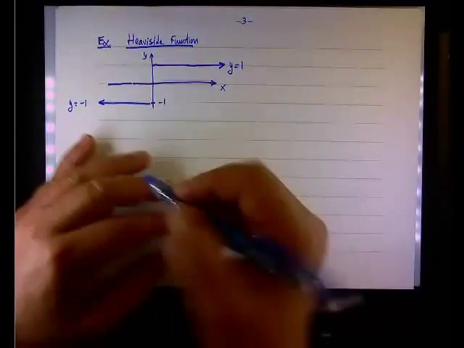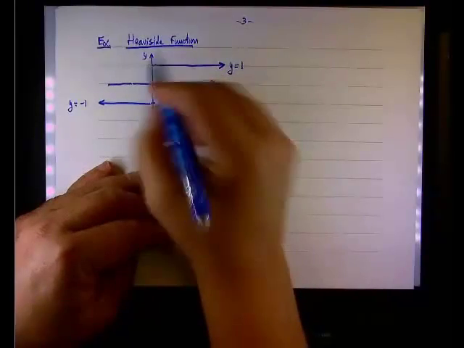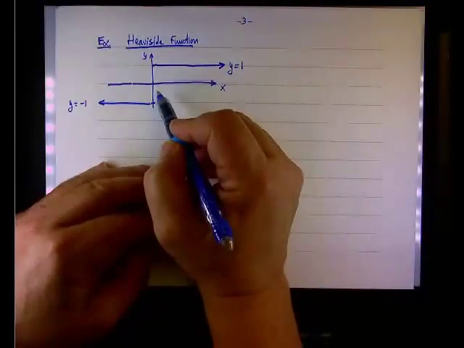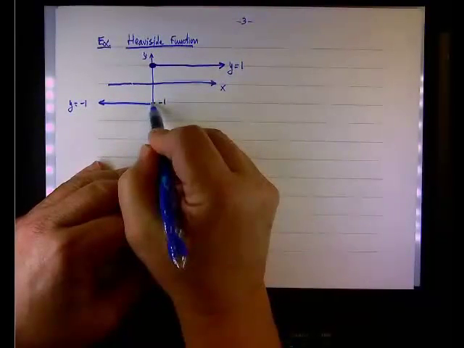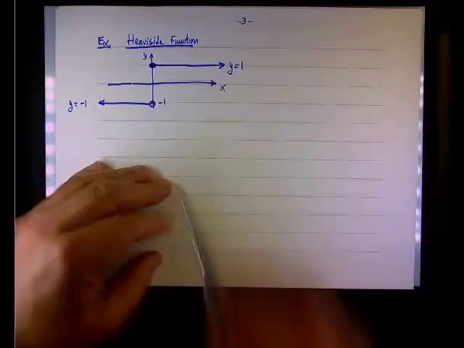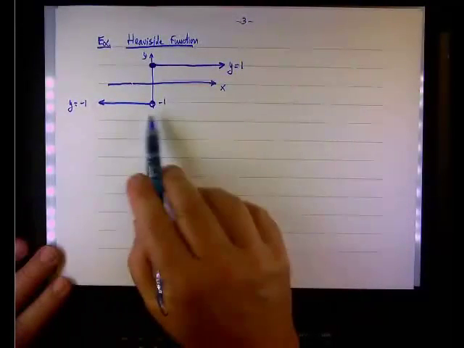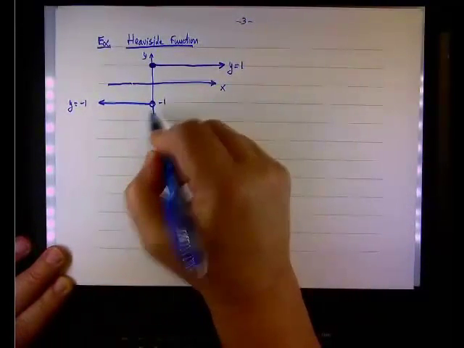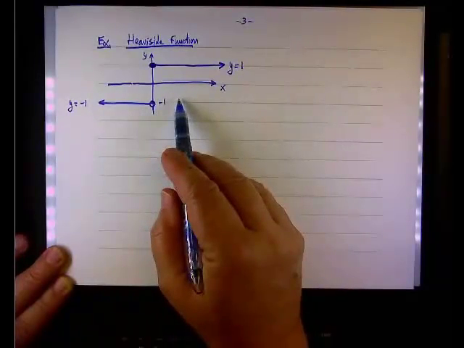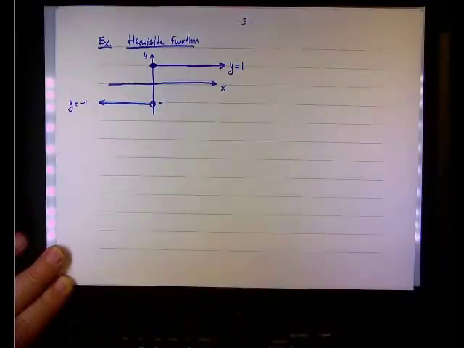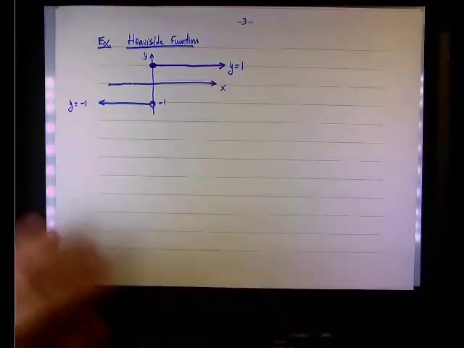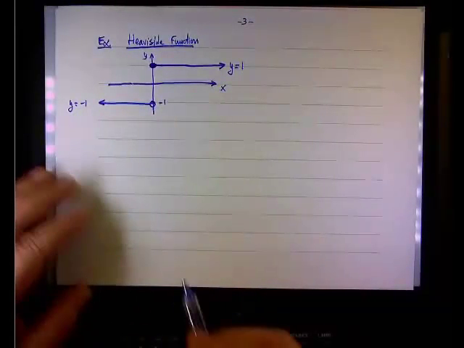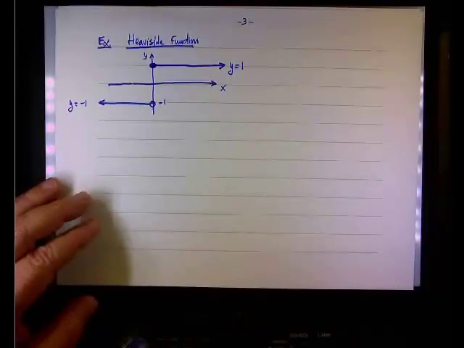Now, since we want it to be a function, we cannot have x equals 0 belong to both branches. So we'll say that at 0, we'll turn it on, and it will be off until we come close to 0. So we have an open circle as we come to 0 from the negative side, and we have a closed circle as we come to 0 from the positive side. So we still have a function. So this is an example for a one-sided limit.